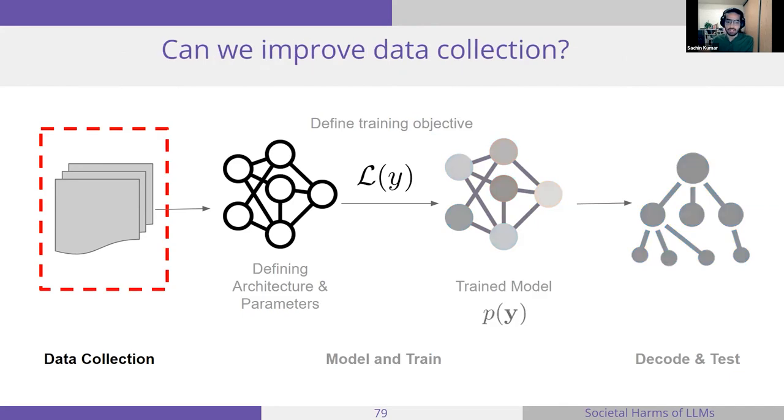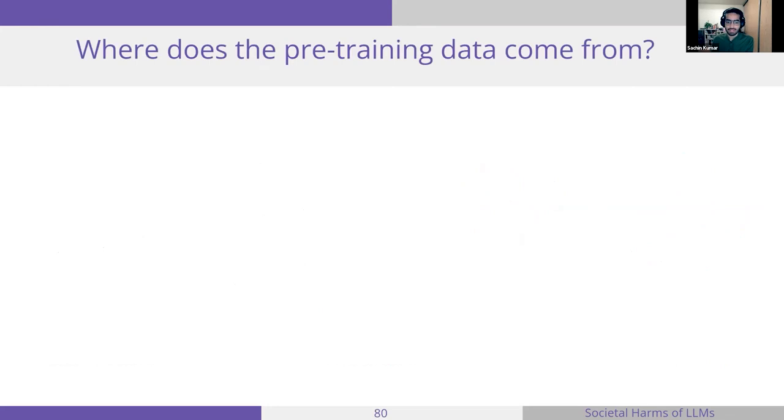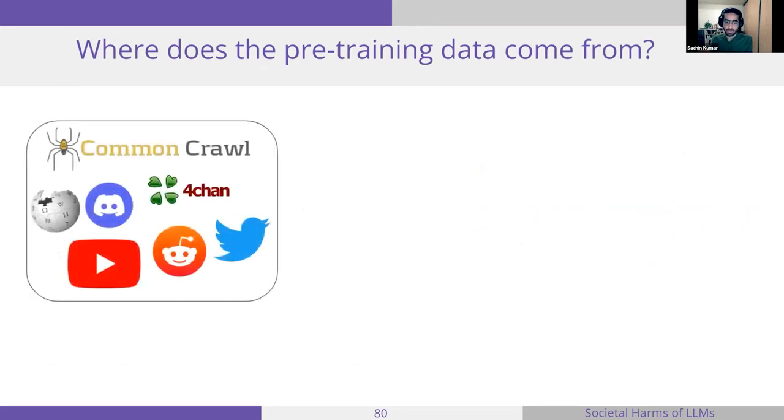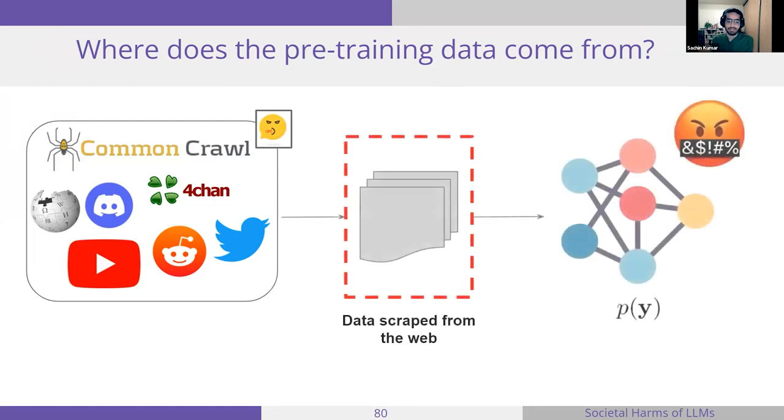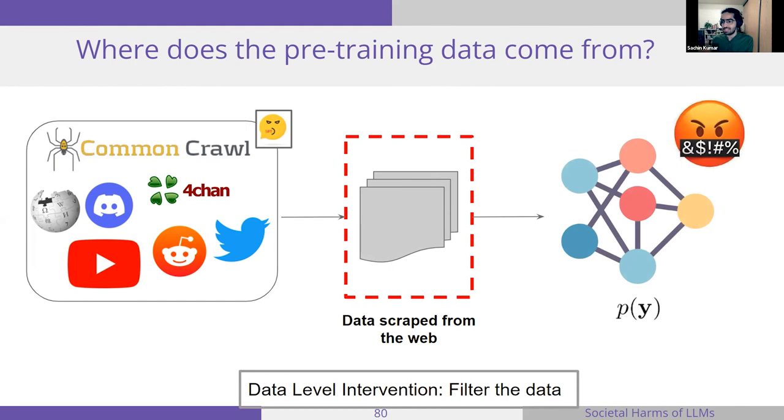Let's start with data collection. So like I've repeated several times by now, both Vidhisha and I, most language models are trained from data collected from the web, which include sources like news articles and Wikipedia, but also social media like Twitter, Reddit, and so on. A lot of this data may include harmful views, such as racism, sexism, hate speech, abusive language, and other forms of toxicity. And models trained using such data reflect and amplify these views. So a simple solution that we could think of is, why not just filter the data that contains these harmful views?